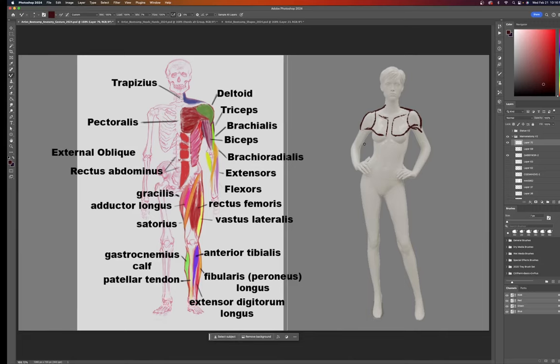We have on the arms, from front to back, the bicep, the brachialis, and the tricep on the back. Now back to front, we have the tricep, the brachialis, and the bicep. Coming from the outside of the humerus bone, between the upper arm and your forearm, you have the brachioradialis coming down into the inside of your forearm. We have extensors and flexors to control your fingers and hand.